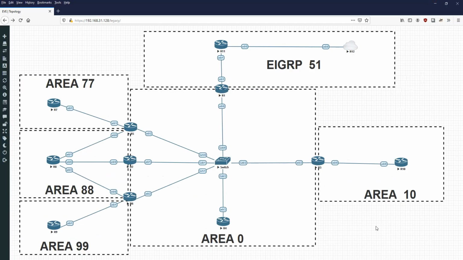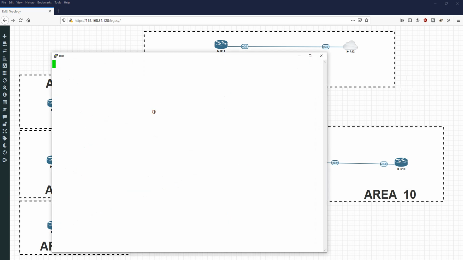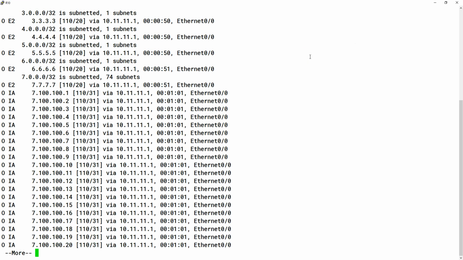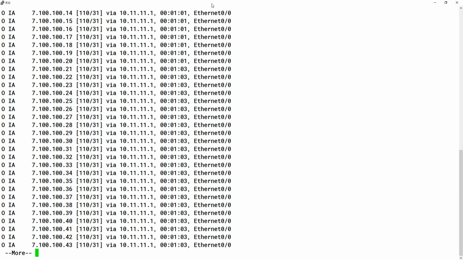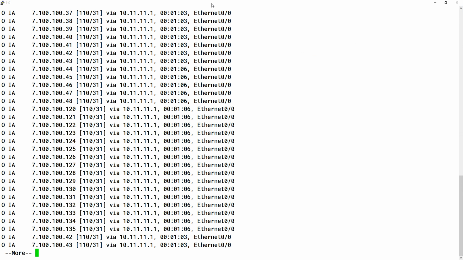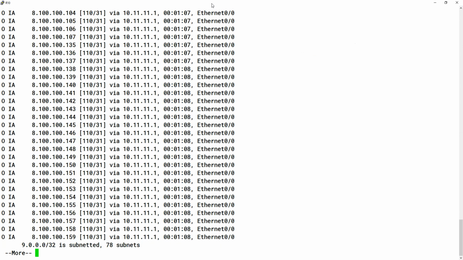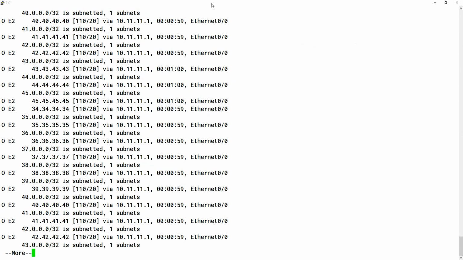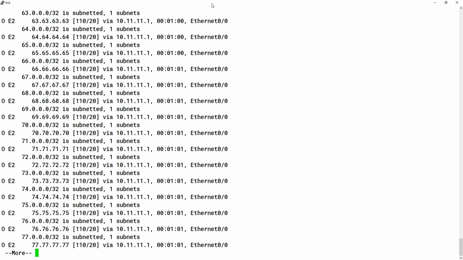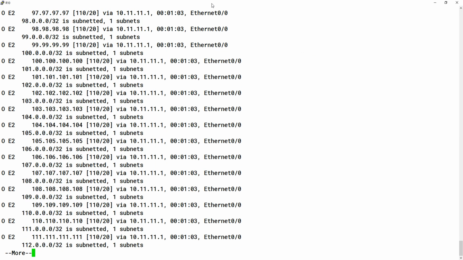Now let's look at the routing table for router 10, okay? So if we do a show ip route, now remember we've not got any stub configuration at all just yet, so we still see all the E2 routes as well as all the type 3 inter-area routes, okay? So this is a very, very large routing table, and let's just imagine that this is a small branch kind of site, and we don't want to have to host all these routes, okay?